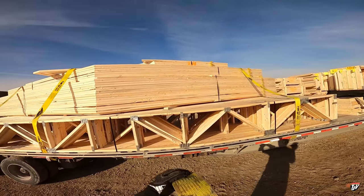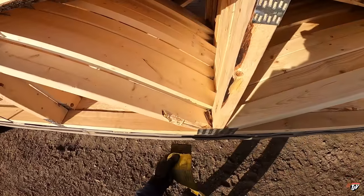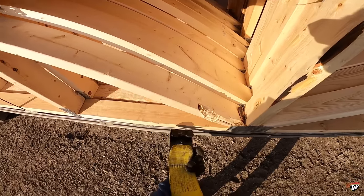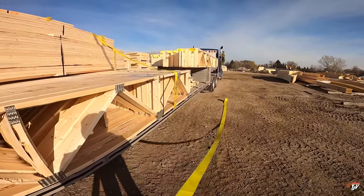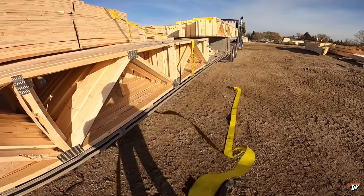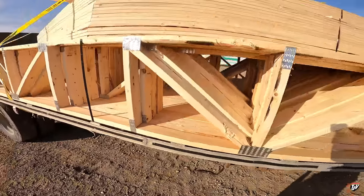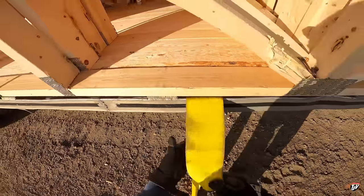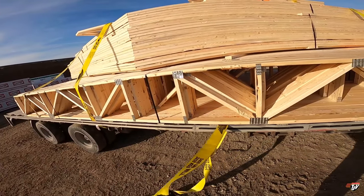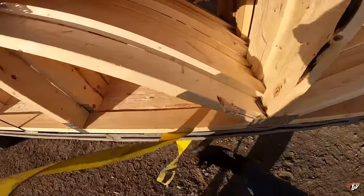So I'm gonna throw this one right over here. The thing is, they put these right up to the edge of the rub rail here, and I can't fit my hook through here, right? So I'm gonna unroll the whole strap and feed it through here where I want it. Right about here, yeah. Because the strap has to be inside the rub rail.